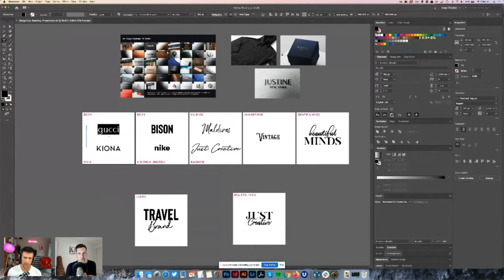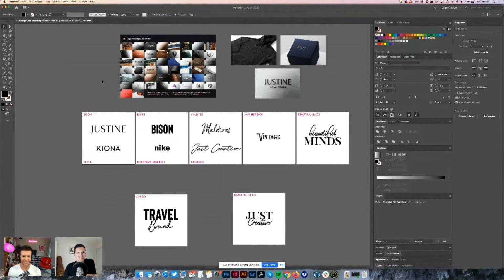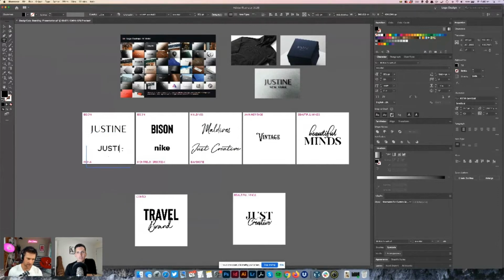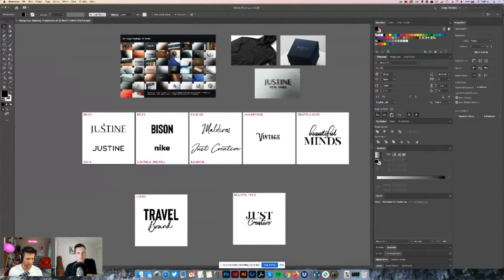What we're going to do today is create something like this. I just made up a brand, Justine, which kind of ties in, a female version of my always branding. That's a feeling, and this has a similar feel, but you can see it's just not as elegant as this one. So for something high end, this is something I'd probably lean into a little bit more. These are still modern.